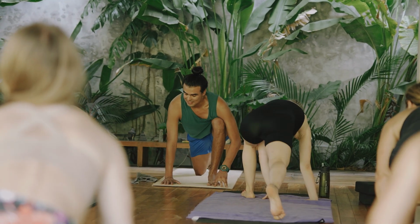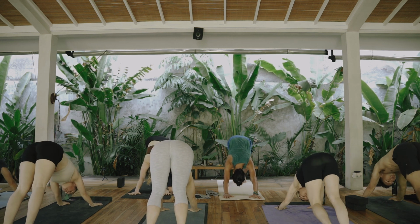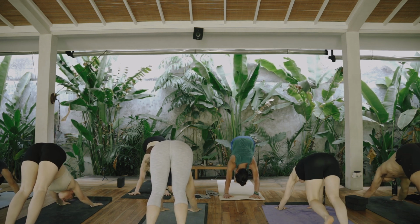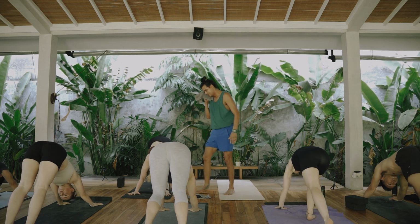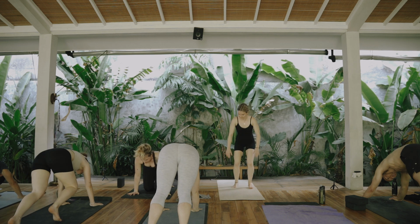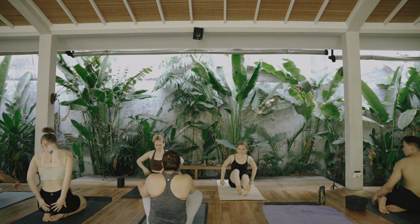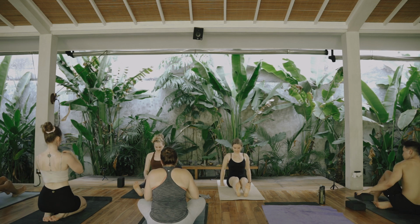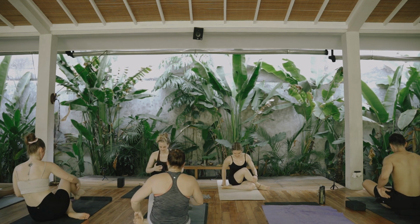Step your left leg back to downward dog. Just take a few moments here to pedal the feet out, kind of take stock of how your hips are feeling. And then on your next inhale, we can travel to the front, just to a seated position with your legs up in front of you. We're going to do Ardha Matsyendrasana. So we're going to take our left leg and bend it. Take our right leg up and over to plant the foot on the outside of that left knee.